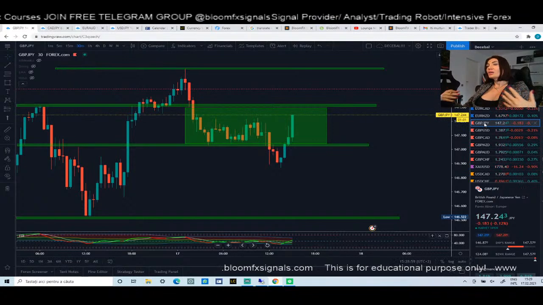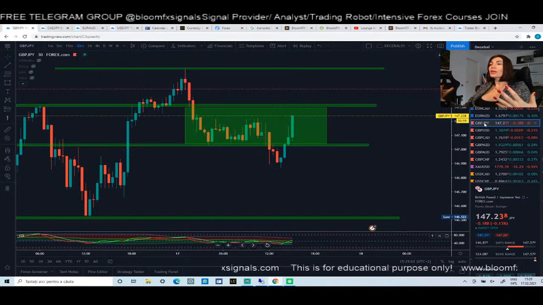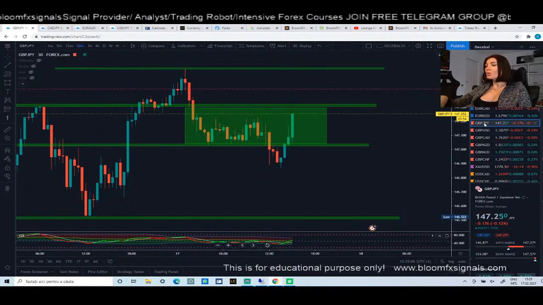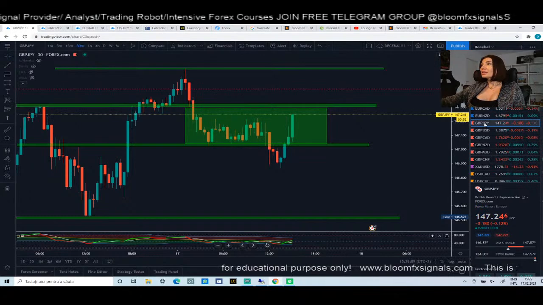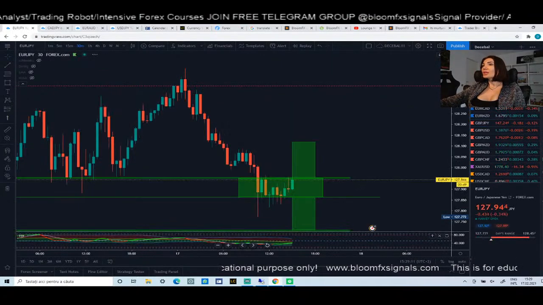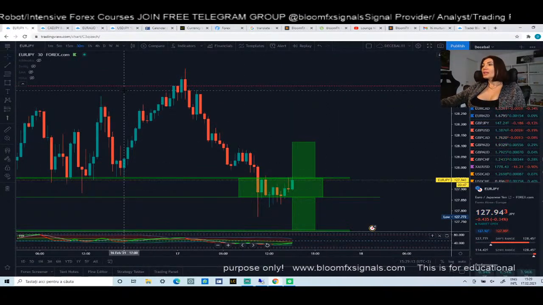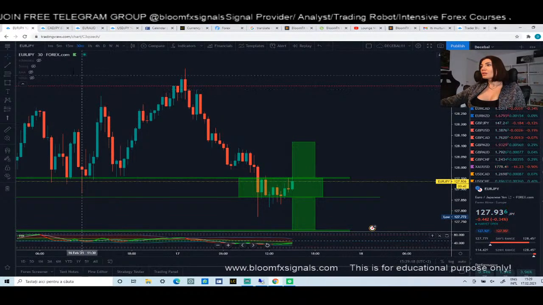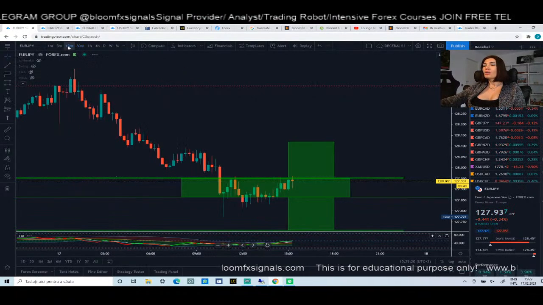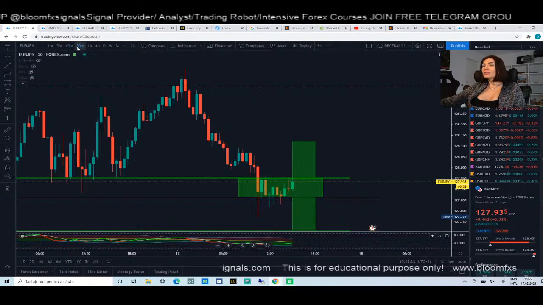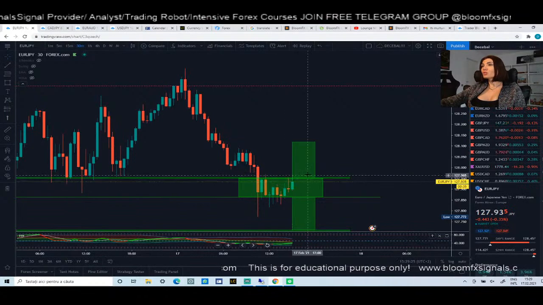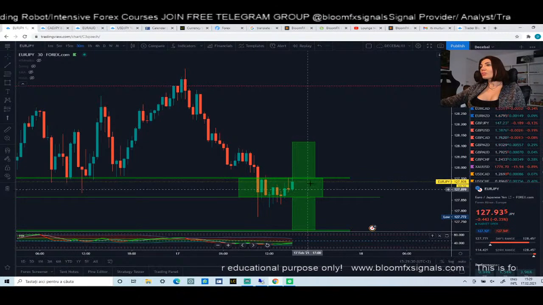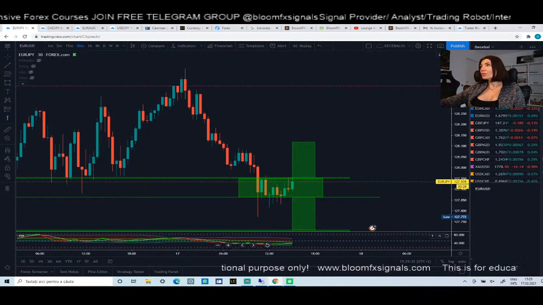Look at GJ, how beautiful it's going up, but it's in a range zone, and I said that I will not play it. So I'm respecting this, okay? But I can see some things. This one, it has another 42 seconds for this 30-minute candle to close, and it seems like it doesn't want to go higher, and it will play somewhere here. Maybe it will stay more in a range zone.